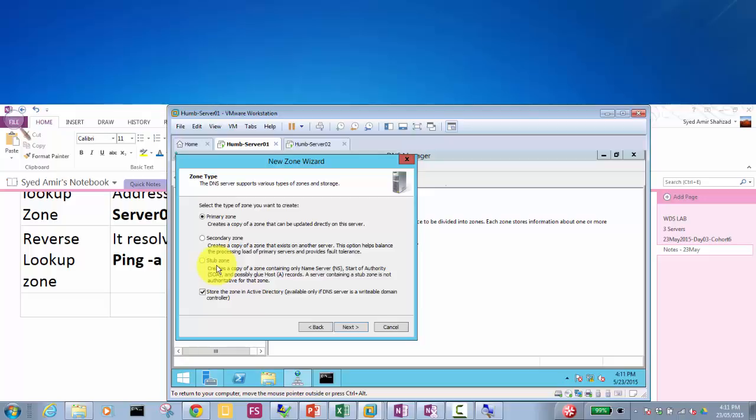If the user is connecting to another server from another machine just to access the shared folders, the user's request for accessing that server will go to the stub zone. Stub zone will not do the name resolution. It just points to the correct server. Hey, there's the DNS server, this is the secondary server that's going to tell you where's the information for that printer. So stub zone intelligently points towards the authoritative DNS server.